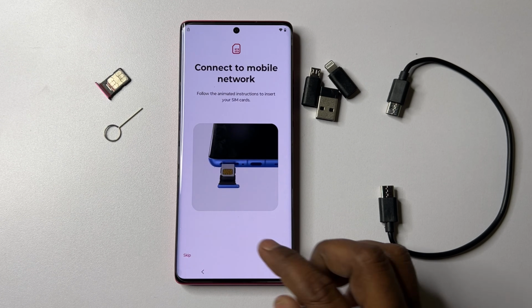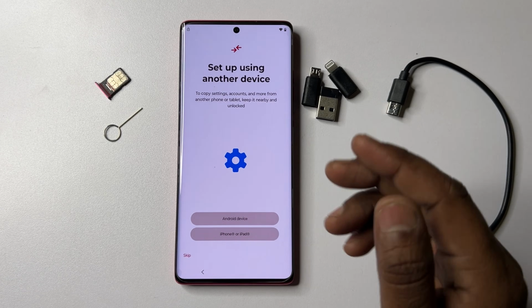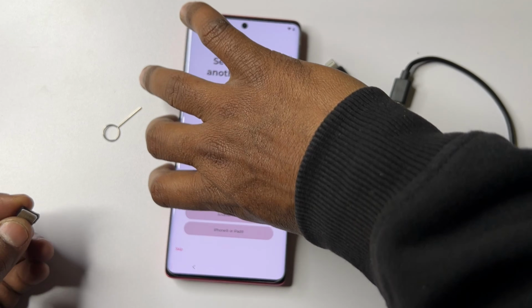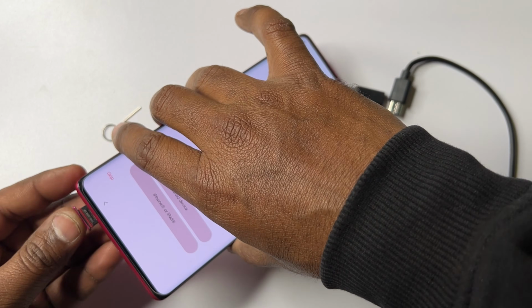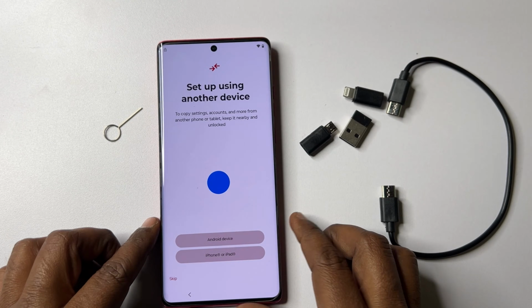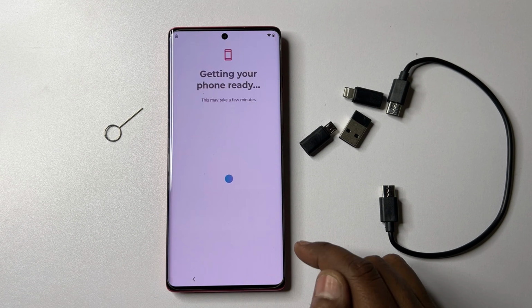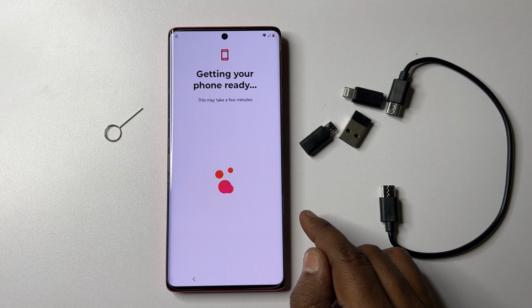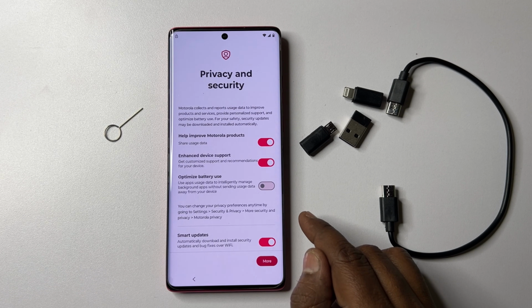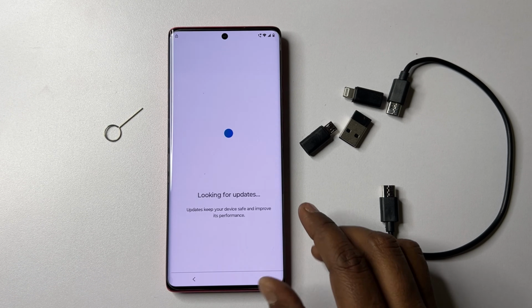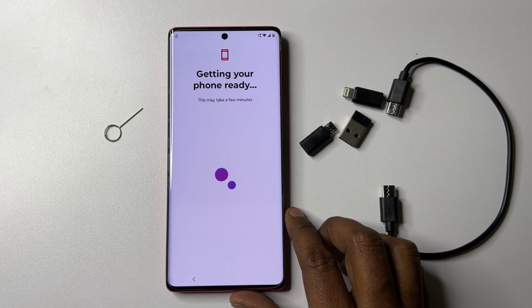So click the start button here, click skip. You can now insert your SIM card at this moment. This is not necessary, so click skip. Click more, click accept and continue, and wait for a while.